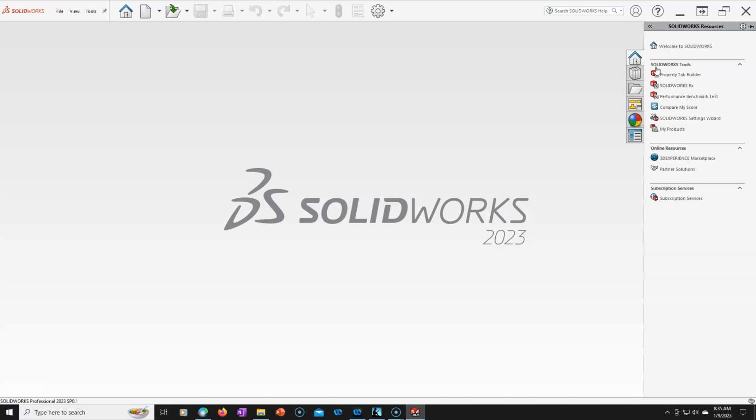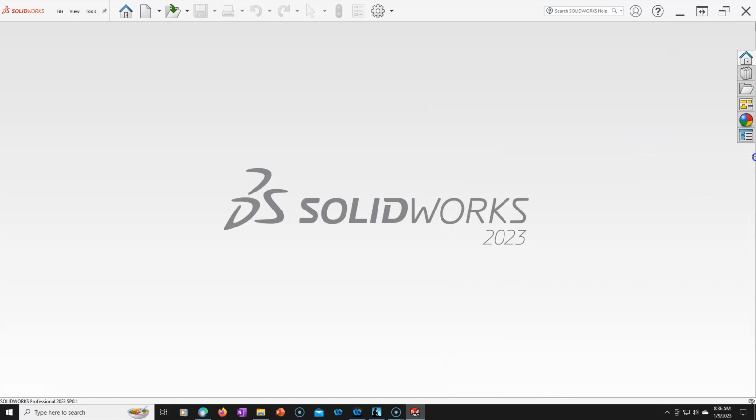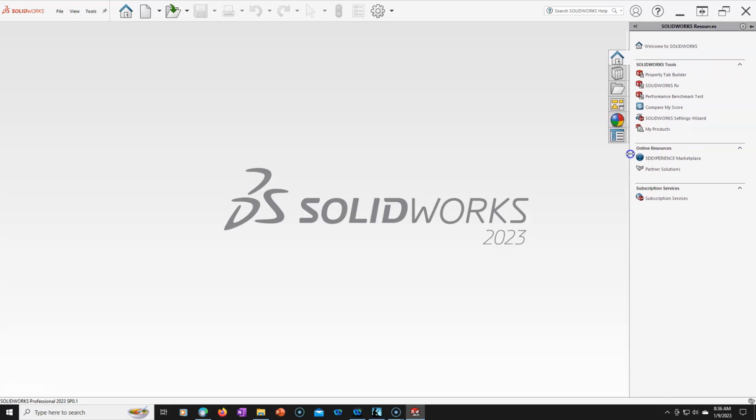We click on the task pane. Be careful of the task pane because we can shrink it to where it will sort of disappear, and when you click on it, it expands, but it's only expanding a couple pixels on that side. So if you push pin it, it will stay.